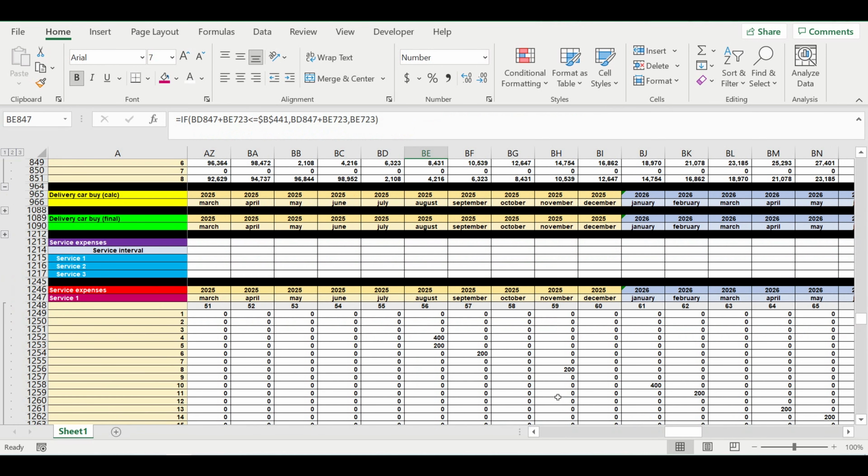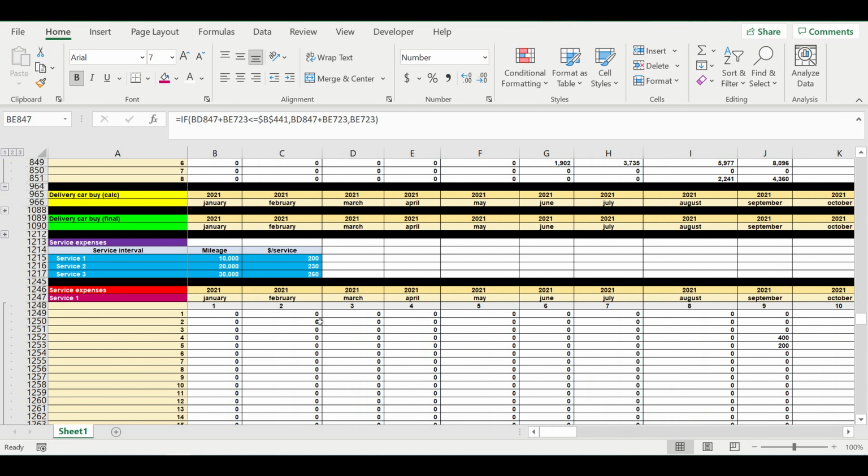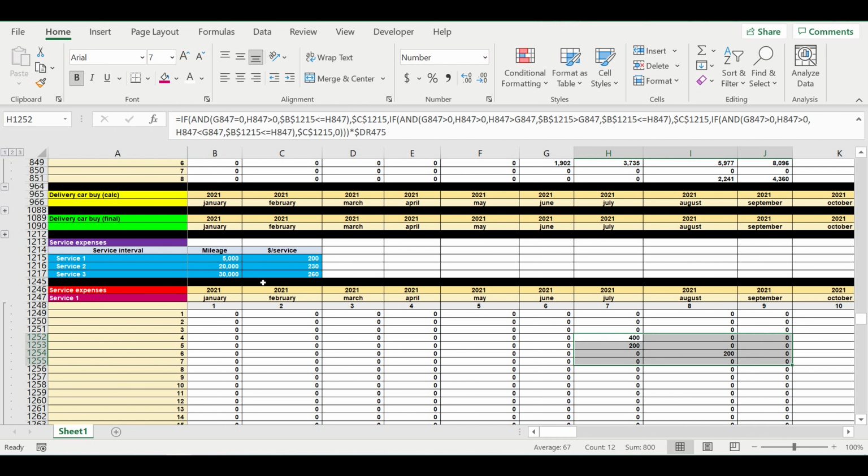So we don't need to specify all service expenses manually. They are done automatically. For example, if we put here 5,000 miles, they will display it here.